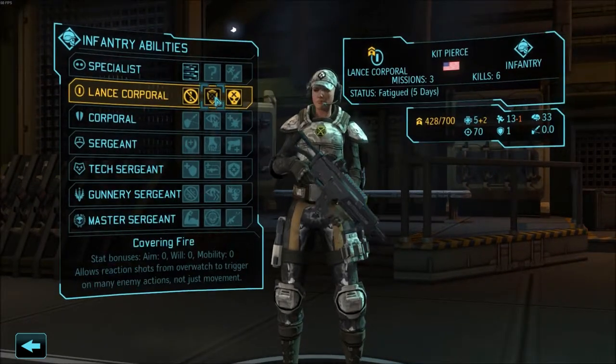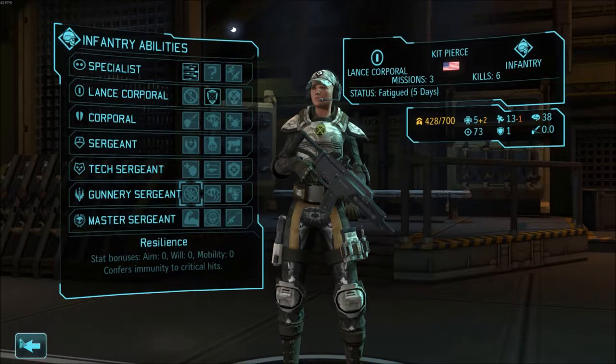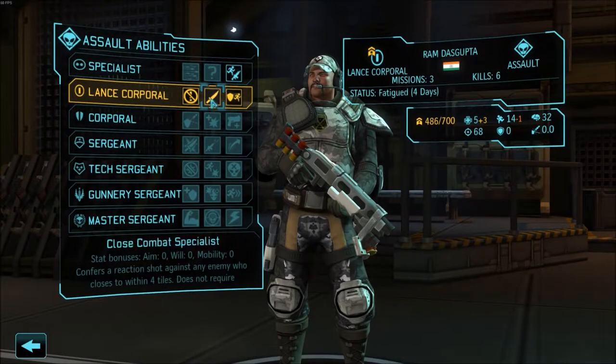Infantry, just as before, covering fire, making them those mean Overwatch people that just kill anything that tries to come at them. For assault, since I take Flush on my gunners, I don't typically worry about it on assaults. I'd much rather have close combat specialists.